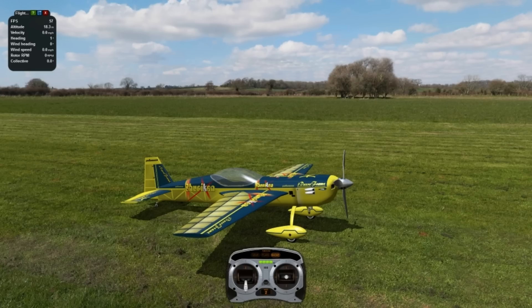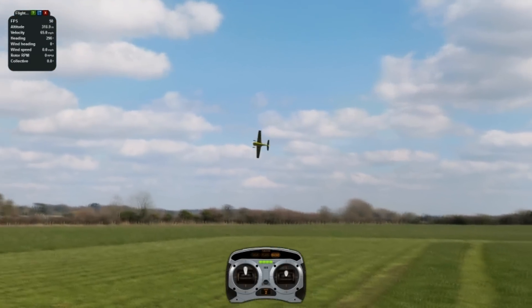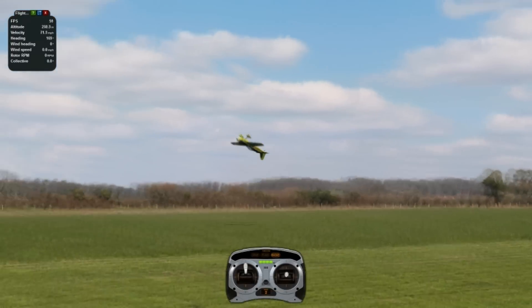Hey everyone, Voro here with another 3D tutorial on blenders. This is one of my favorite maneuvers — it's relatively easy to do if you have mastered the flat spin or inverted flat spin. First thing for this maneuver: you need to get mentally prepared. This maneuver is going to have you go straight at the ground rolling, and if you've never done anything like that it might scare you a little bit. So before you attempt this, you need to definitely get mentally prepared for what you're about to do. First I'm just going to demonstrate it real quick.